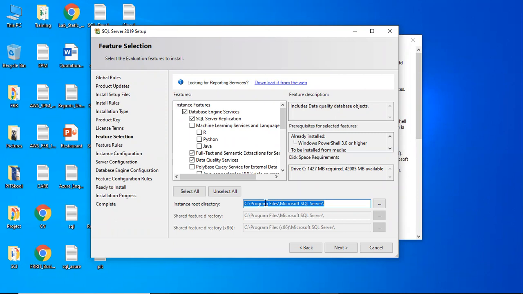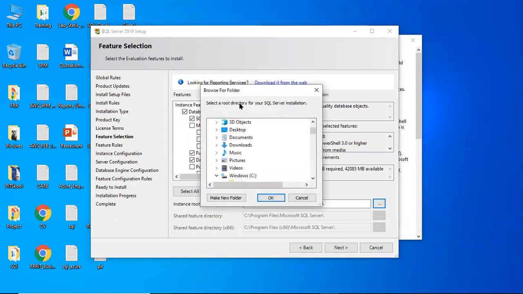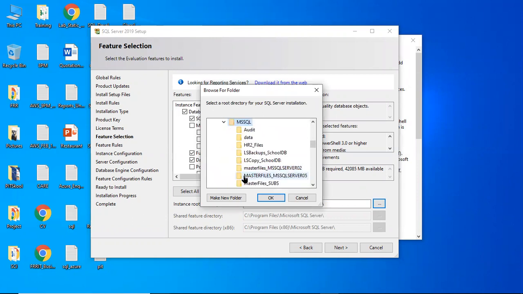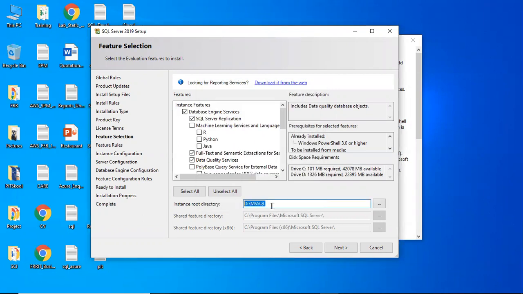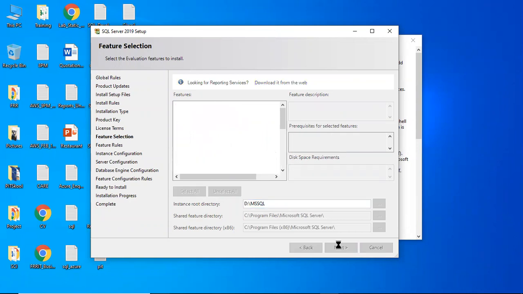Understood, right? Don't install SQL Server in C drive, the system drive. Why? Because in C drive the OS is already there, so there is so much IO. That's why it is always best practice to install in a drive other than C drive. Let's say I'm installing in D drive. See here, Microsoft is also recommending a drive other than the system drive for SQL Server. Okay, next.